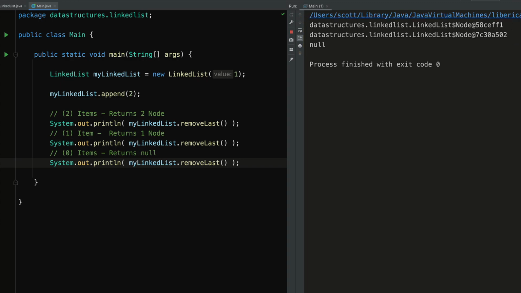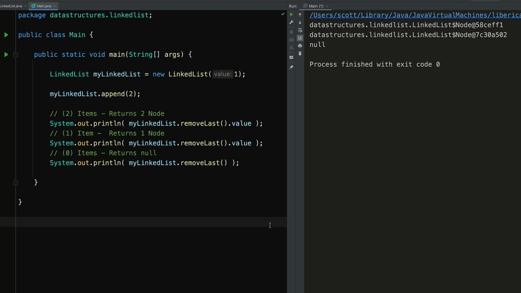But I want to make sure that this is returning the correct nodes. So what I'll do is I'll come over here and I'll put .value here, and I will put .value here. Now, it is very important that you not do .value down here because this is returning null. It's not returning a node.